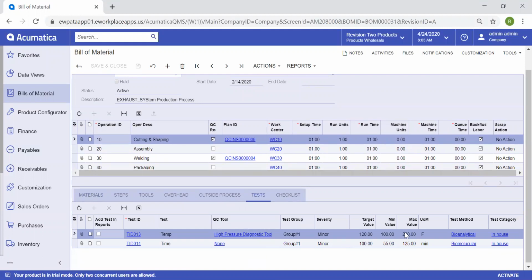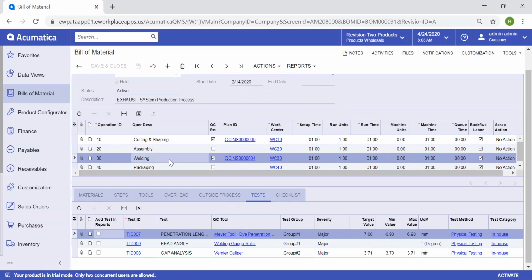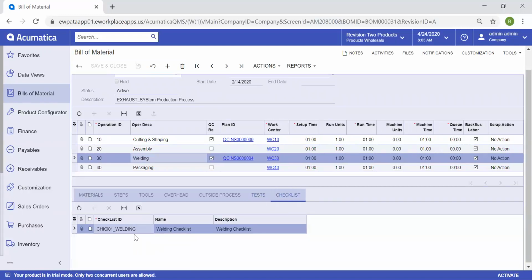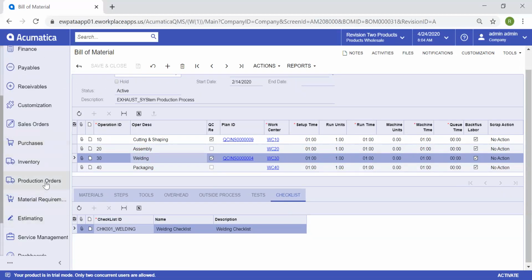I have the capability on an item-specific basis to go ahead and change the target ranges and the values. If I look at step 30, I have a different inspection plan, different tests, different readings. This is one where we also have a checklist. So I do have a, again, defined set of procedures that I need to go through along with taking the test in order to complete that test and document that it was done properly. You'll see this as we begin to move through the process. So if you could understand now how we have tests, checklists, test plans, how we attach those to specific items, and in this case, specific work steps to control production.